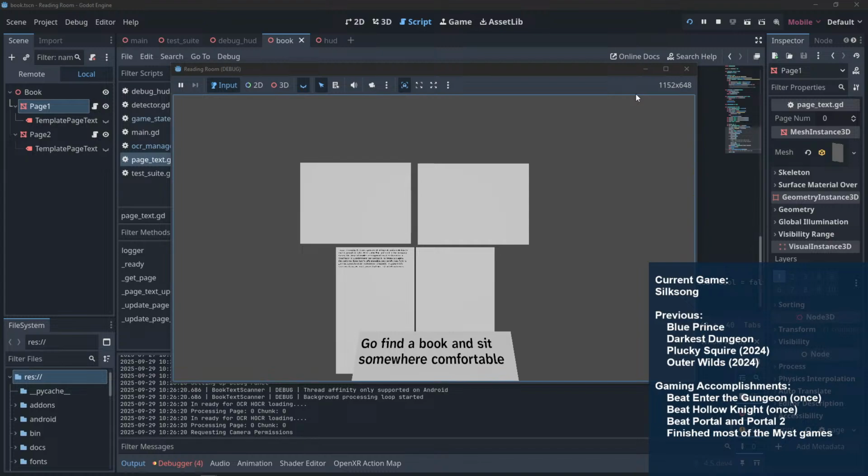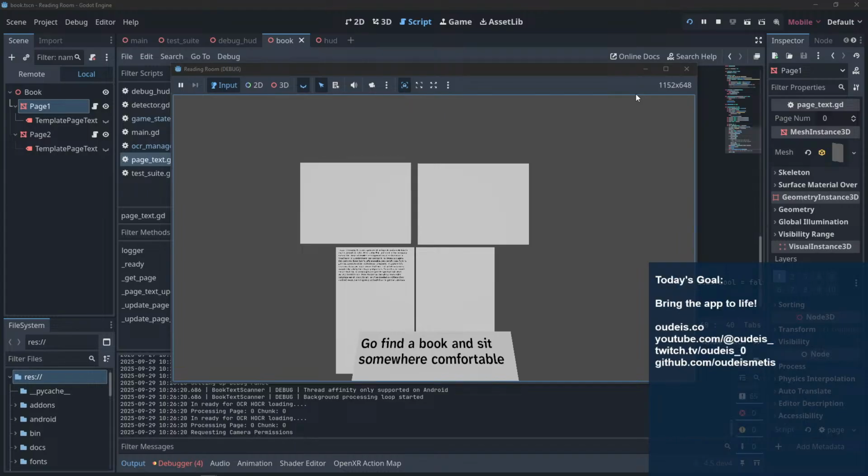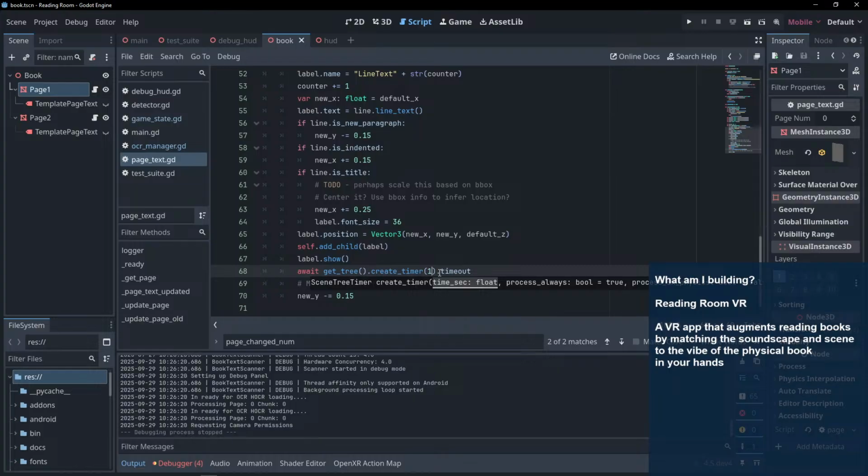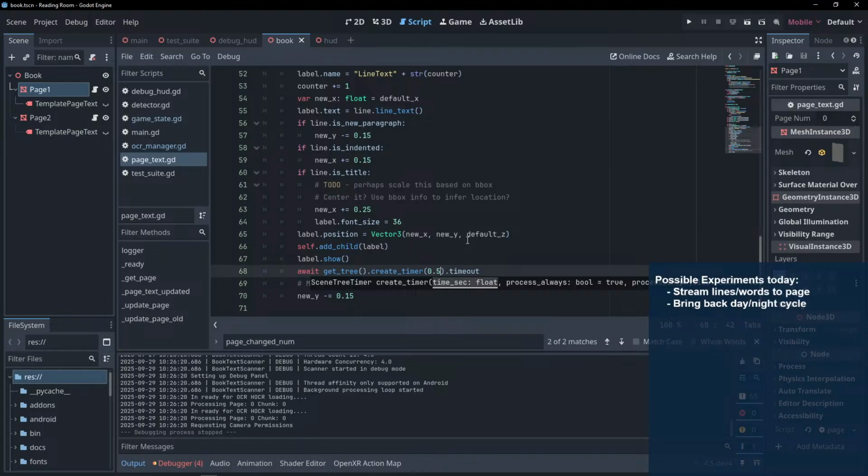So that works. The only question is, does that interfere with the headset operation? There's only one way to find out. We'll do 0.5. We'll slow it up a little bit. And with that, let me get ready with the headset.